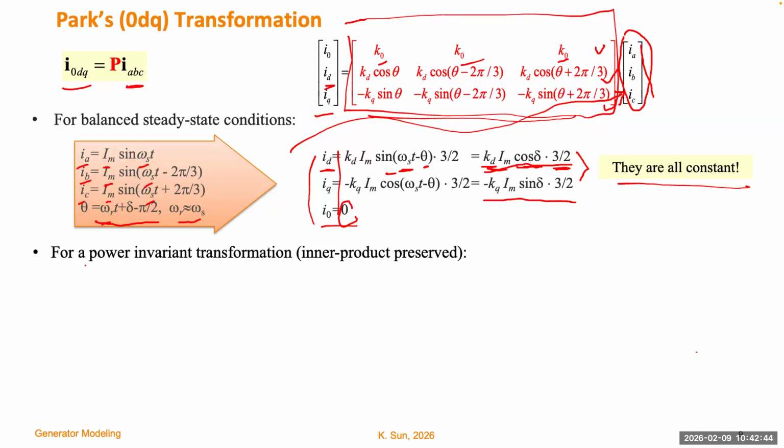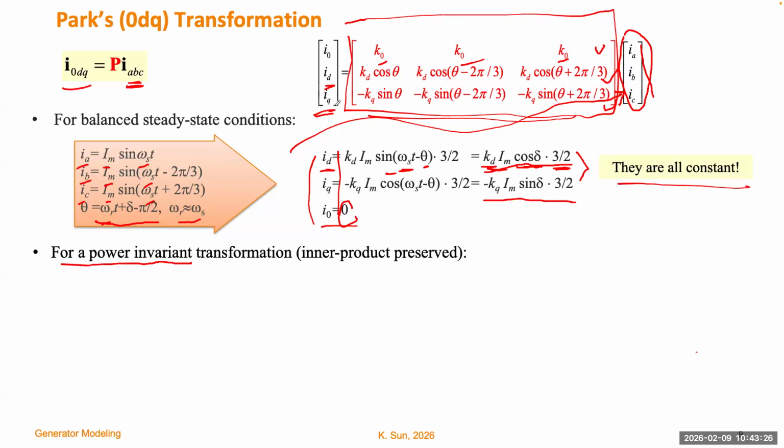One condition we can add is that we want the transformation to be power invariant. So what does that mean? Power invariant means if we use the instantaneous currents IABC, which are the actual stator currents, to calculate any power, or we use those fictitious transformed currents to calculate power, the 2 powers have to be equal. You don't want to calculate power in the original ABC frame, which gives you that the generator is generating 100 megawatts, and when you transform everything to 0DQ, it generates 10,000 megawatts. You want the 2 powers to be exactly the same.